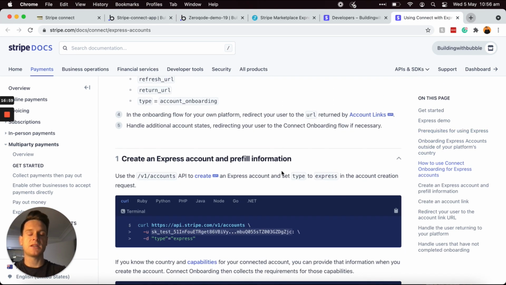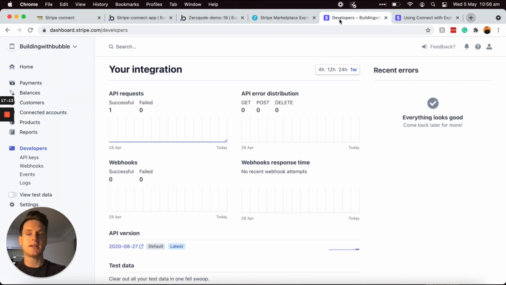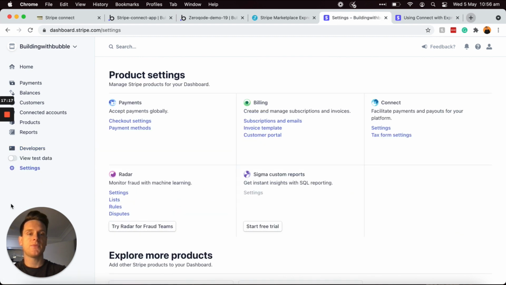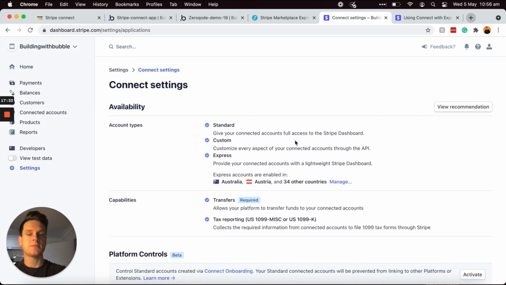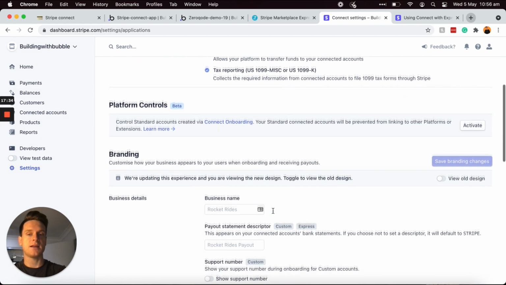Of course, this will be explaining how you can do it manually through code. However, today we just need to integrate our client ID for our Connect account with our Marketplace Connect plugin. So if I jump back over to my other tab here, I can then head into my settings, and you'll now see there's an option to select the settings for our Stripe Connect account. Once you're in this page, you can see that my account has been set up.